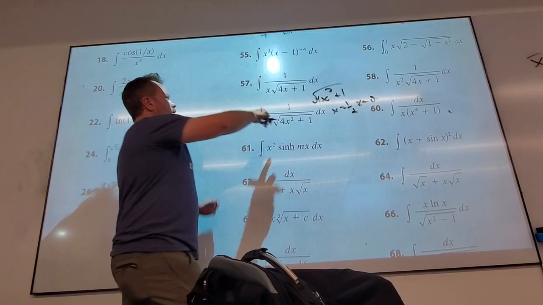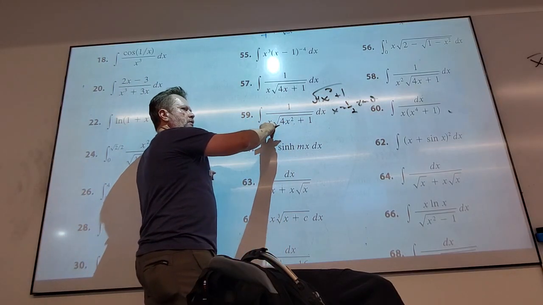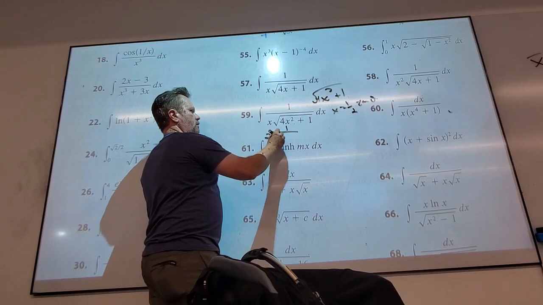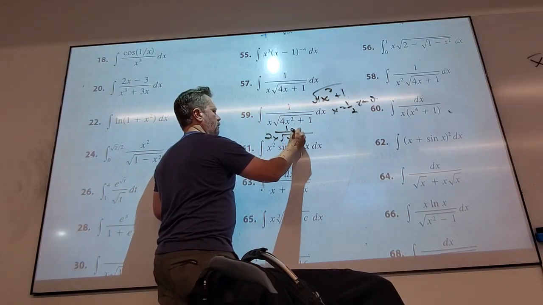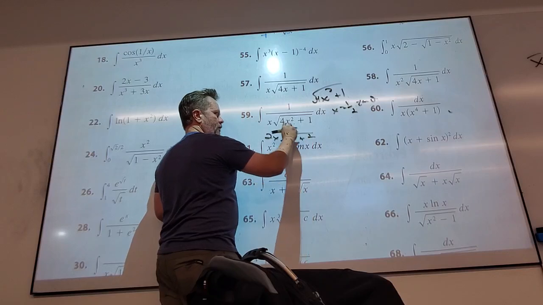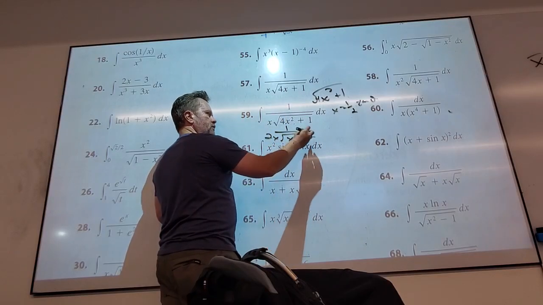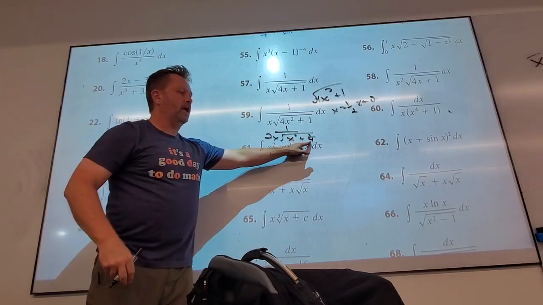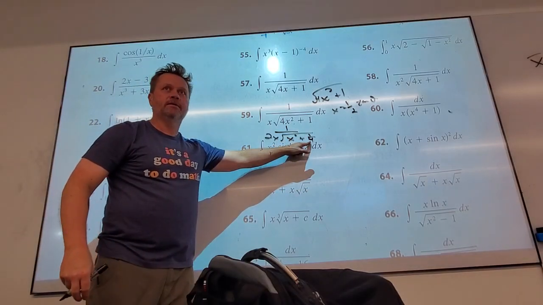You could factor a 2 out, because the square root of 4 is 2. That's the way I would do it. Yeah, you could do that, and then this is x squared plus 1. So I factored a 4 out, and then I took a square root, right? So this would be x squared plus 1/4. And then you can see it would be 1/2 tangent, yes?